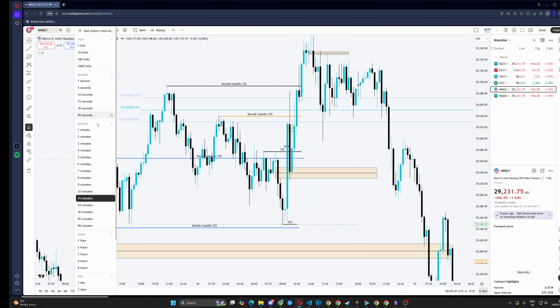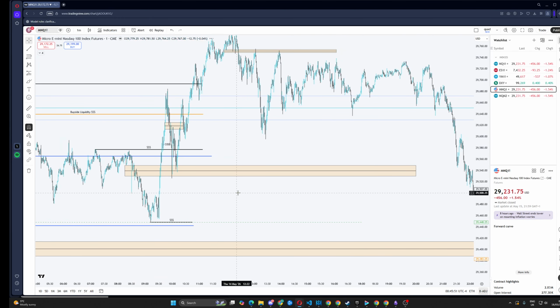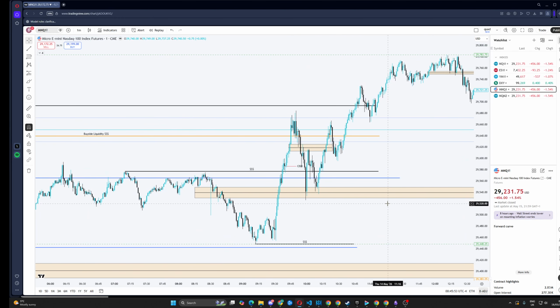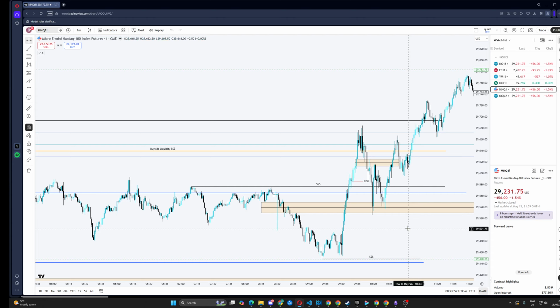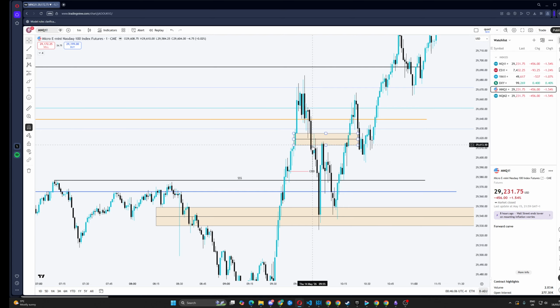If it's going to do that, it also supports in the 5 minute and of course in the 1 minute, but that's the whole trade idea. So I'm just waiting for the first change in state of delivery. And where does that happen? Right there. We change the state of delivery, inversion fair value gap. Bong.